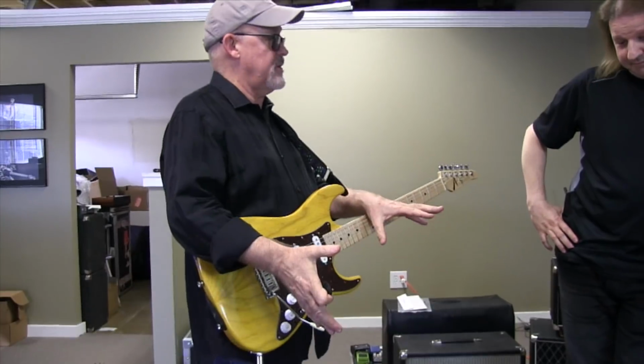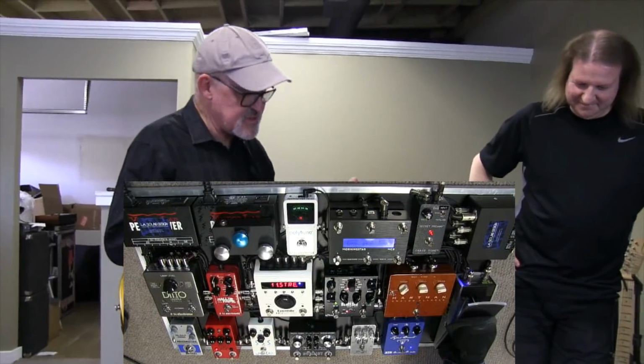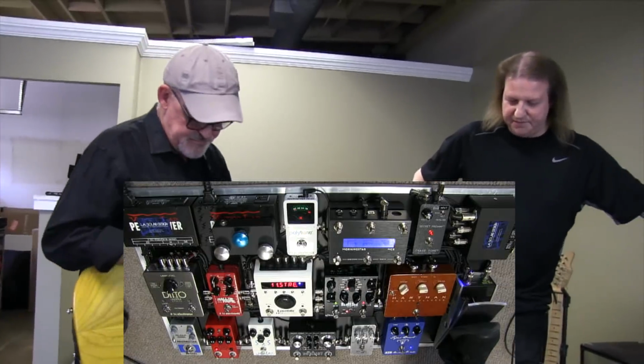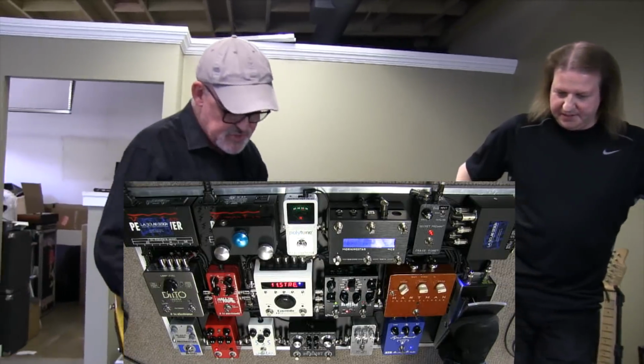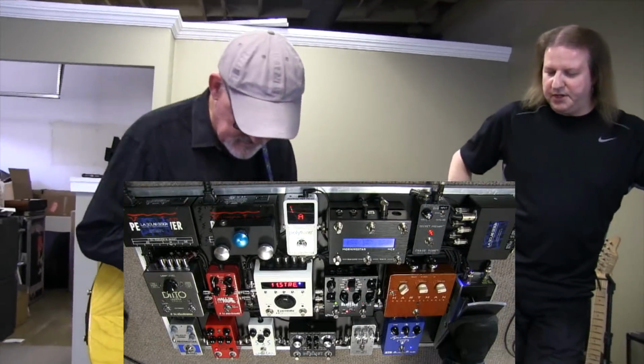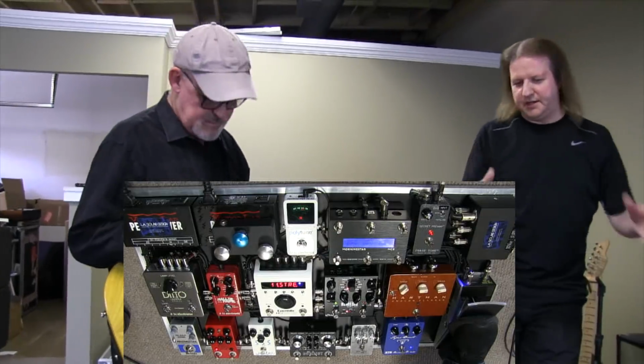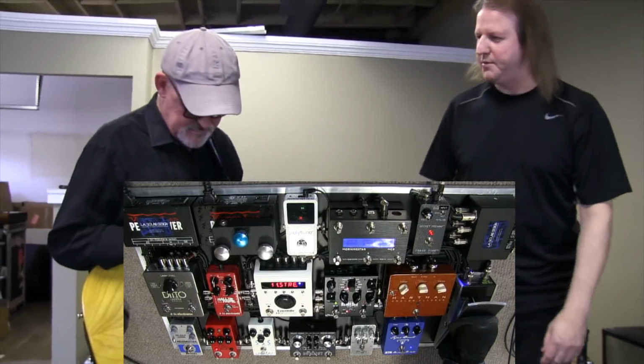I want to show this board, because I know it's going out the door in a couple of days. So this is a client board. Yes, a friend of mine from St. Louis. And did you guys choose these pedals in a collaboration? Yeah, he kind of told me what he wanted, and then I gave him suggestions of my favorite things, and then we came to a meeting of the minds.